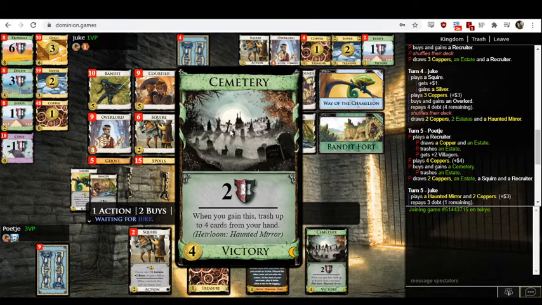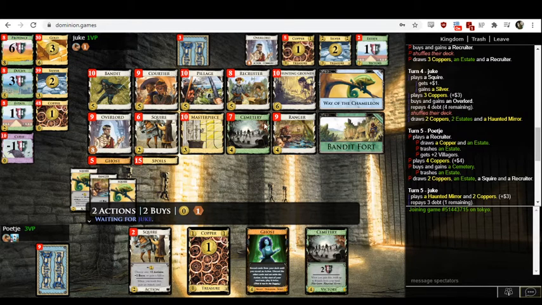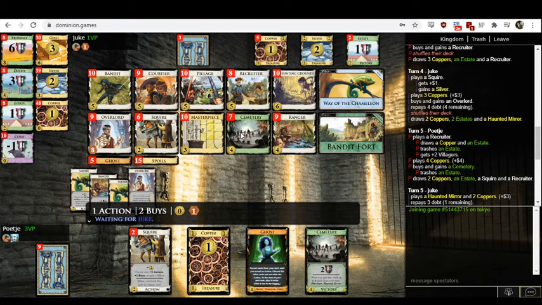Buying Cemetery can be good. It can be a really good way to trash. If you have, like, a big turn early, you buy 1 Cemetery and you trash, like, 4 cards. You functionally trash 3 cards, because Cemetery itself is a junk card in your deck. But trashing 3 cards can be really good. The problem, of course, is... Here they trashed 1 card, so they trashed an estate, and they replaced it with a Cemetery, which is just as much a junk card. So this doesn't actually get your deck any thinner.